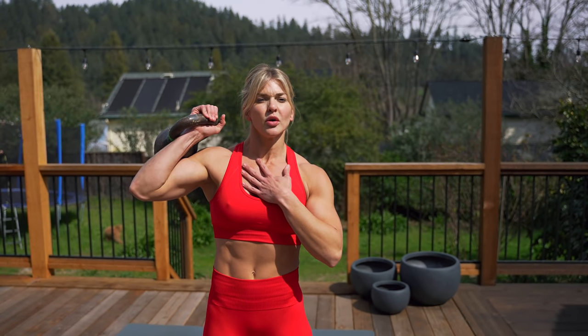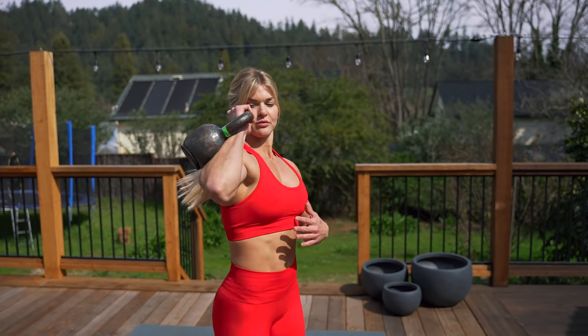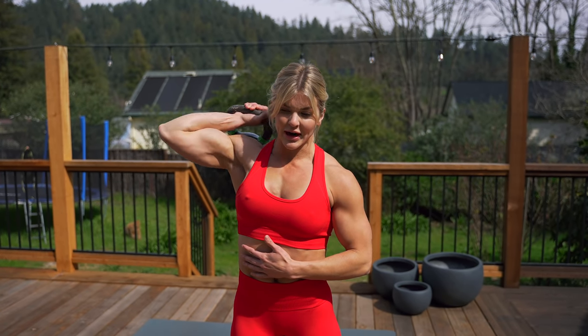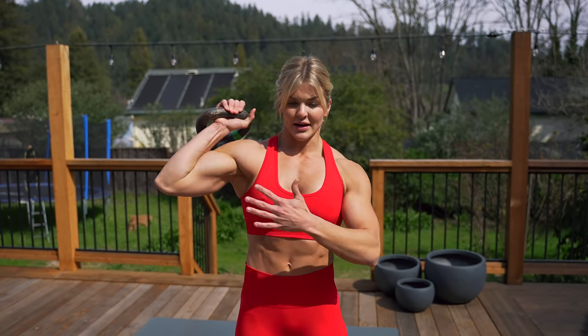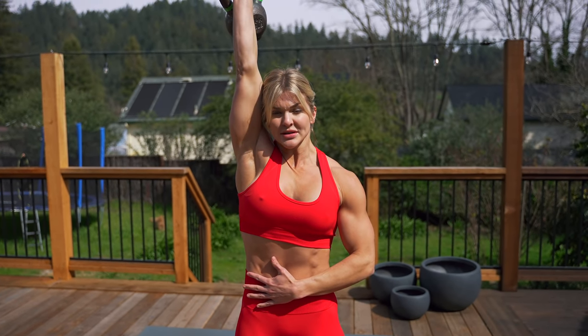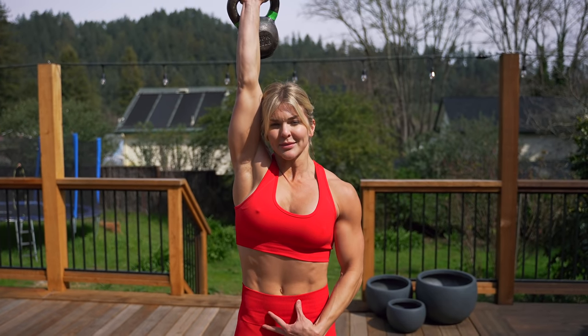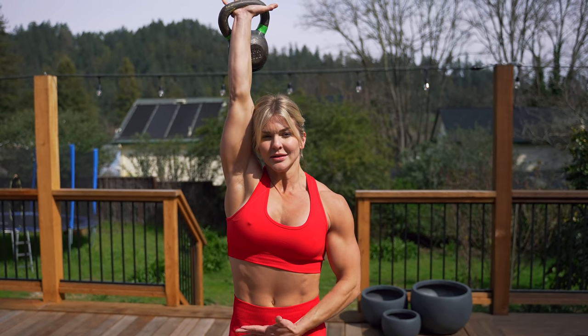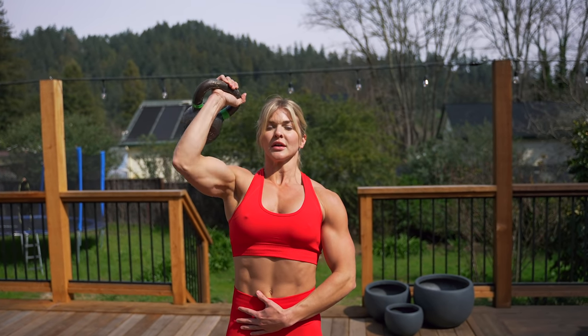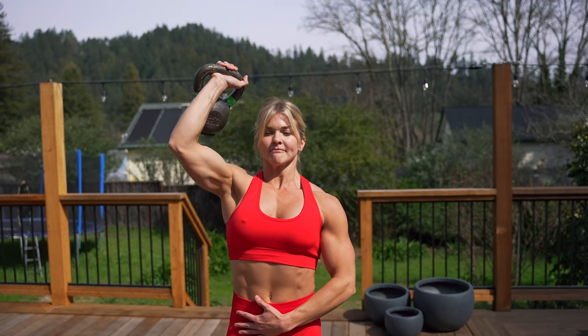This is the way I like to hold the kettlebell. It's resting on my shoulder. It's not behind me for the press. I can keep my elbow in a nice pressing position. I'm going to press and hold for 5 seconds, maintaining a really tight body for 5, and then we're going to 5 strict press.